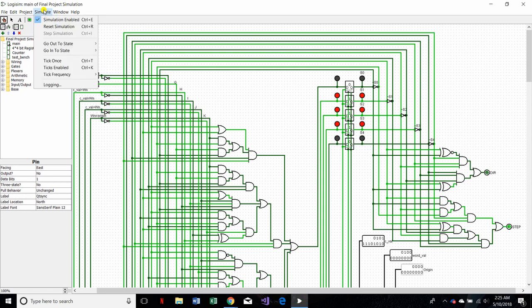And I'll use a slower frequency this time, so that it's a little easier to catch.